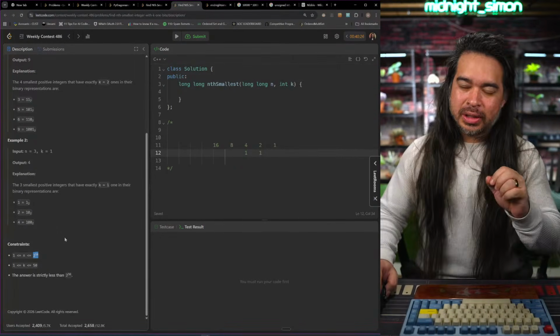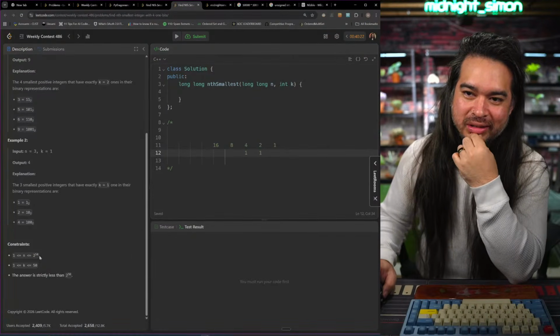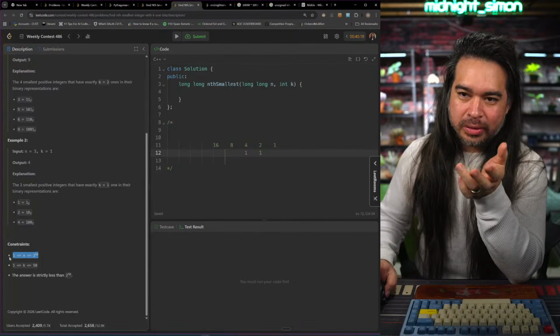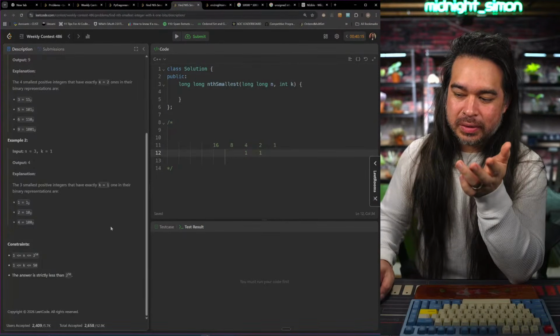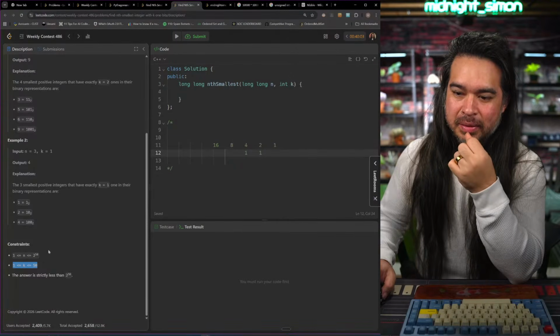So there must be some tricky way we can do this and not go through n, but maybe how do you know which bits to set that would give us the nth position?